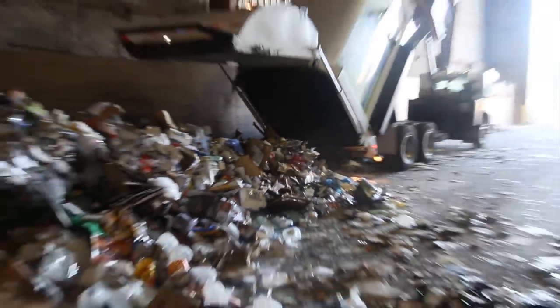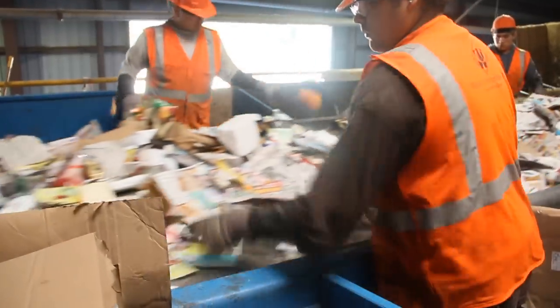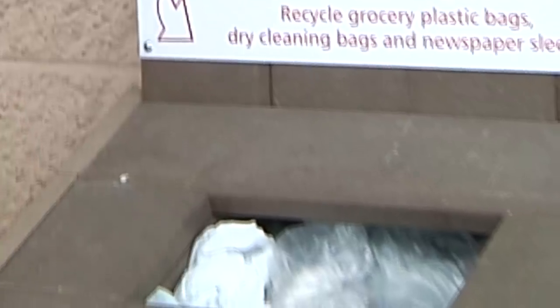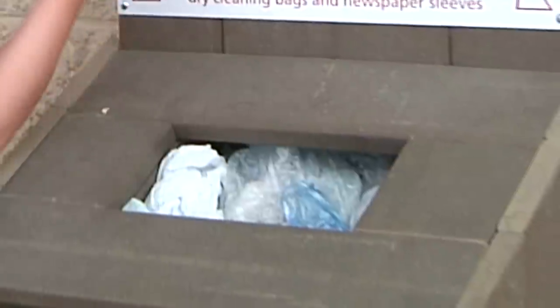So how can we as consumers be part of the solution rather than the problem? It starts with knowing what you can put in your recycling bin. The general perception of the public is that if it has a number on it or a recycling symbol, it can be thrown in the cart — and that's really not the case. It's best to check with your hauler, county, or city to determine what can go in the blue cart. The best place to deal with plastic bags is to take them back to your grocery store. They can be kept clean, and there are very good markets for clean plastic bags and film.